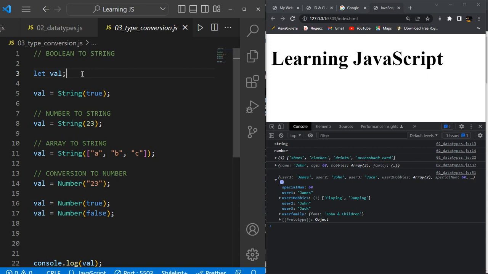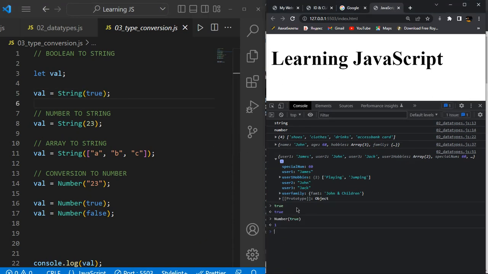We've not assigned anything to it. So the first thing we did was we converted a boolean which holds two values, true and false. So true is 1 and false is 0. I keep making this mistake, which is not that good.